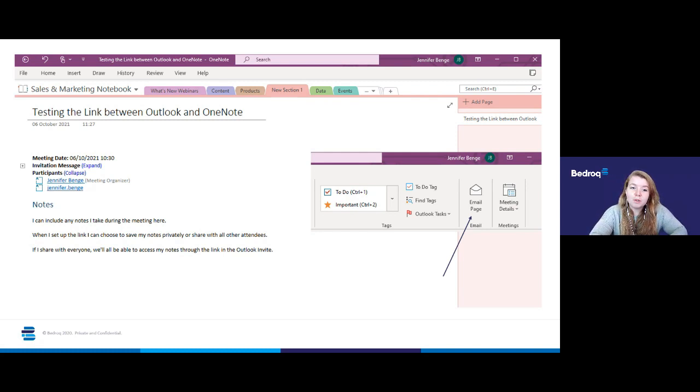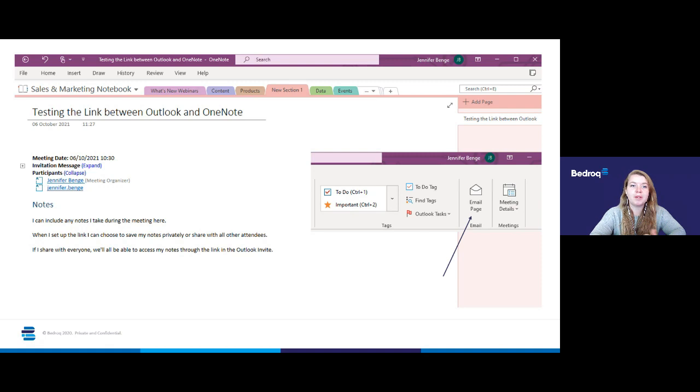So if it's your role to take a note of actions during a meeting or minute the meeting, it makes a lot more sense now to keep everything together within that OneNote that's got all the details of what happened in the meeting. And then you can share that meeting agenda and the minutes out straight after the meeting without having to have loads of separate documents all over the place.